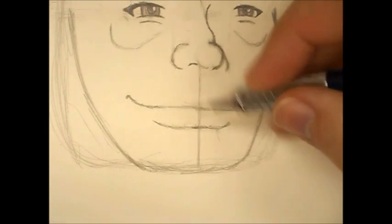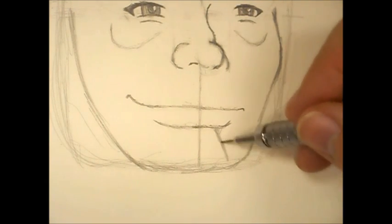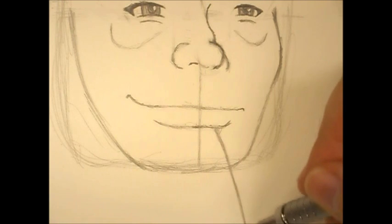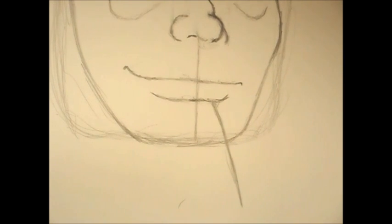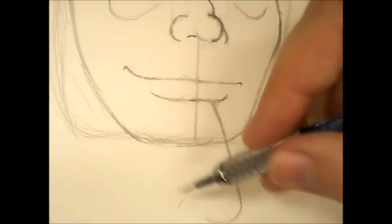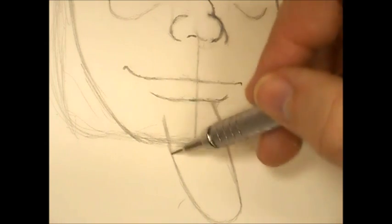So to draw his goatee part of his beard, we're going to draw a line that starts slightly inside the bottom of the lip, and it will extend down, down, down, down, till about here. There you go, now you can see that. I'm a little out of practice, ladies and gentlemen, sorry about that. Anyway, what we can then do is I'm going to just basically swing it around until it curves back up, much like this.